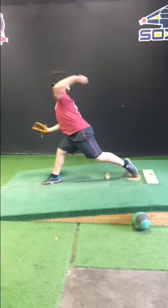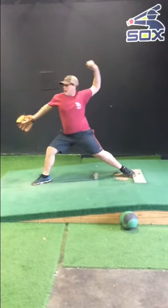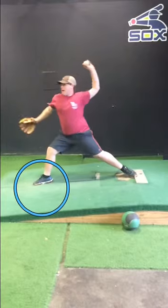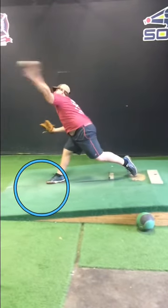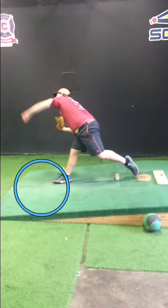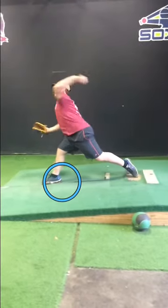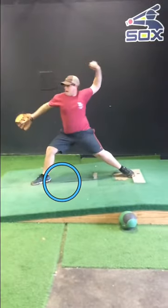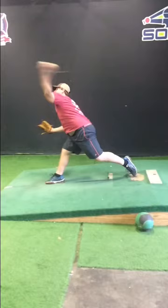As he lands on the front side, you'll notice — and it's very slight, and like I said he has improved tremendously — there are still a few tweaks. If you notice the front foot when he lands, it's flat. When he throws, you can see the toe come up and the foot roll to the side a little bit, which indicates that he's not getting all of the weight over the front leg. It's a little tweak — he's very close to doing it, and he's gotten much better during the winter.